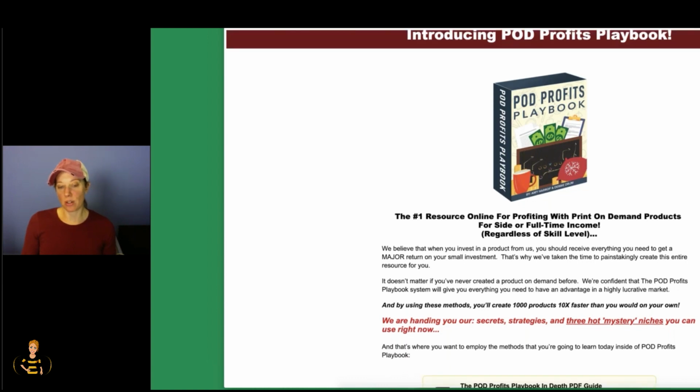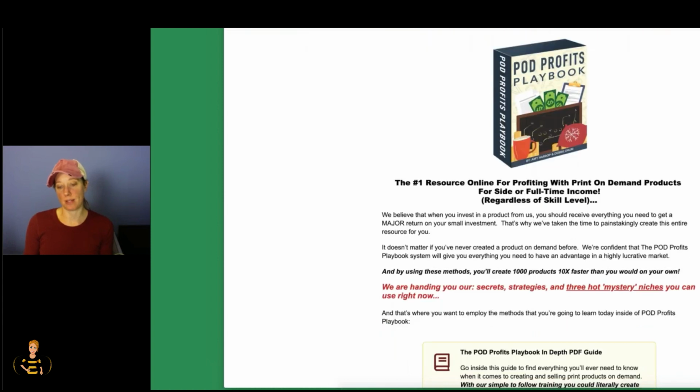And we show you how to do this step by step: how to get the idea first off, how to make the design if you want to do it, or if you want to outsource it, how to put it up on the marketplace, and how to sell it in different marketplaces such as Amazon. There are some other sites where you can sell print on demand content, like Etsy. People are making a killing just doing simple templates or checklists, these printable products that we talk about. They don't take a lot of time to make, and that's the whole point of this.